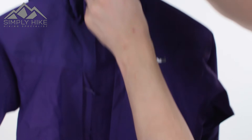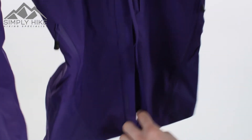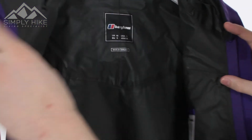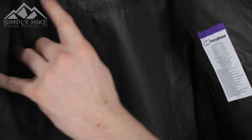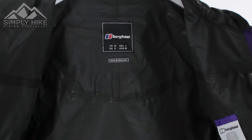Let's take a look at the inside of the jacket. As you can see there's a double storm flap protecting the main zip, held together by two poppers and a classic velcro system. The hint is in the name — they try to keep this jacket as lightweight as possible, so there are no additional items inside, but all the seams have been double sealed so they're really going to protect you and keep you dry, working with the HydroShell technology.